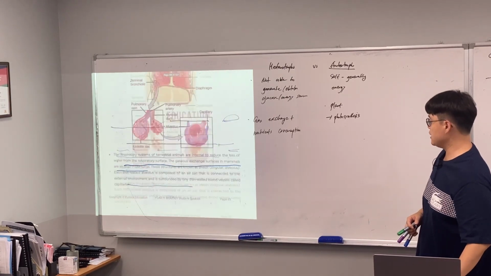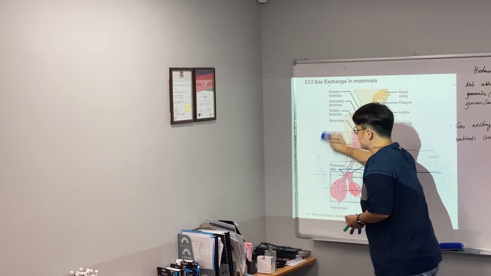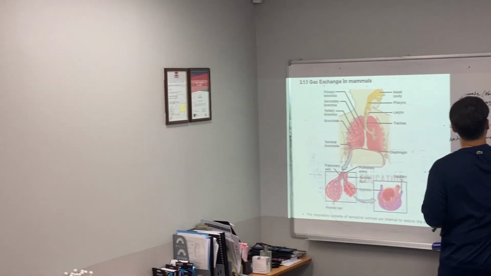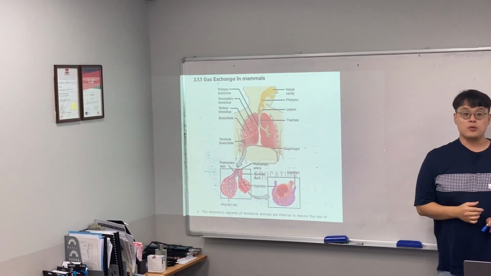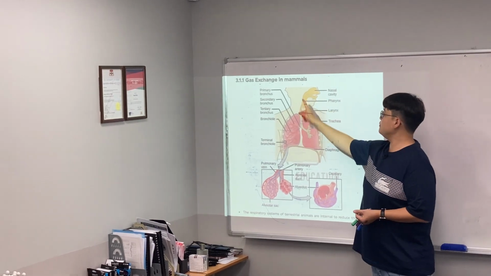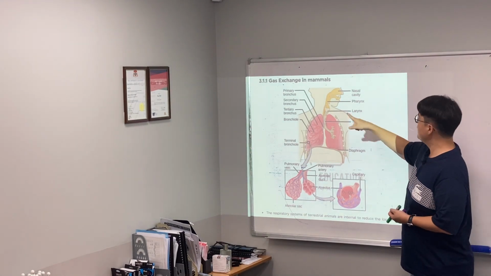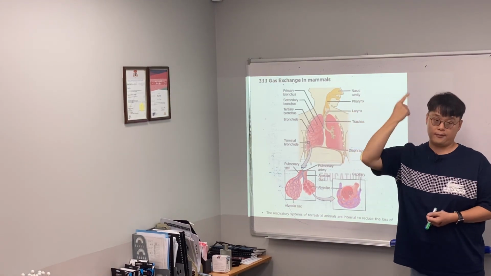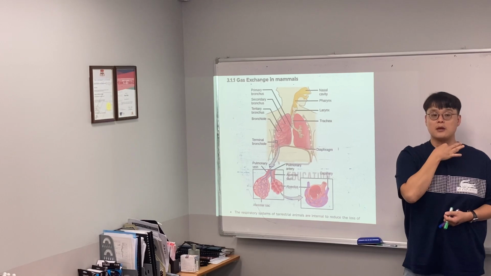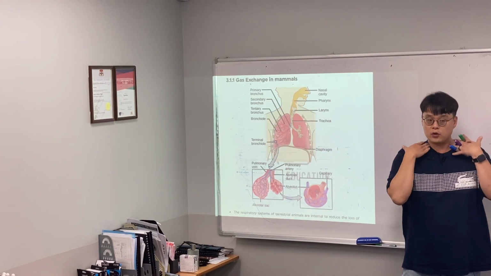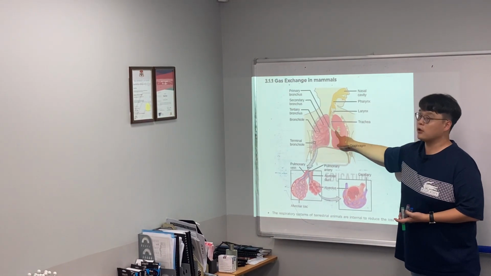So page 65 shows you the gas exchange of mammals. When we say mammals, we mainly talk about humans these days. It shows you the respiratory system of the human, the organs too. So starting from the nasal cavity, which is basically the space you have in your nose, you have the pharynx, that's the airway. Larynx, that's where you have the vocal cords over here, which are basically closing and opening. You have the tract called the trachea, starting from the beginning of the lungs.